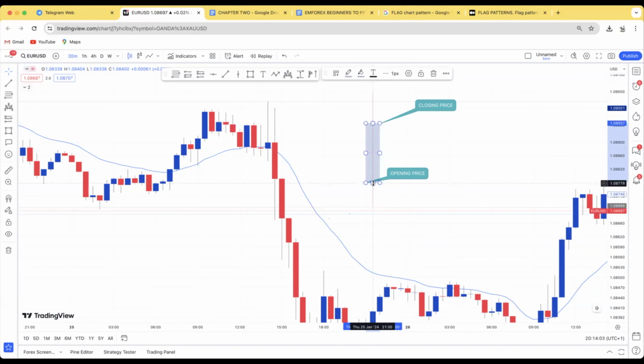And what this also means is that price at some point got down to this level, and what happened? It came back up here after it opened, before moving to the high. That is what it simply means: this candlestick was one time a bearish candlestick, giving us this low point here before going up, giving us the high point, and then closing at this level on this particular time frame.